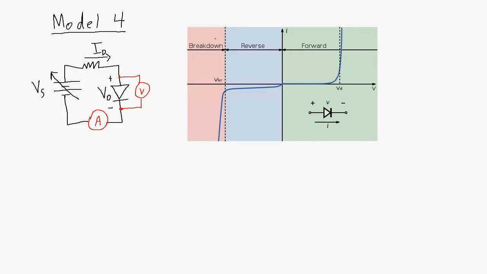You can see that there are actually three different regions for this diode: a forward bias region, a reverse bias region, and a breakdown region. Starting from zero and increasing the voltage, you can see the current staying pretty much at zero. As we get closer to VD — the forward voltage, the barrier voltage — the current starts increasing a little bit. Once we've gotten up to that forward voltage point, the current just takes off: small increases in voltage result in very large increases of current. Going in the reverse direction, you've got pretty much zero current up to the point where breakdown occurs, where small changes in voltage allow current to flow through the diode.